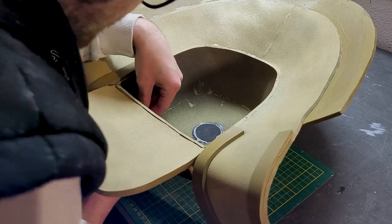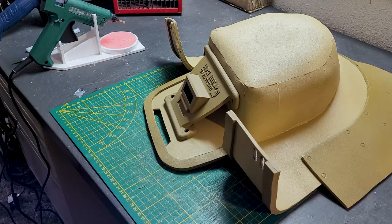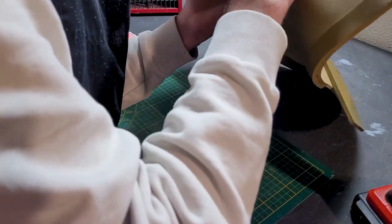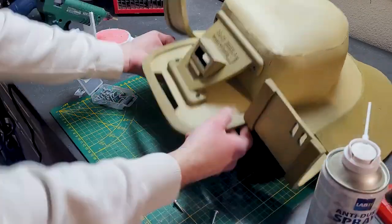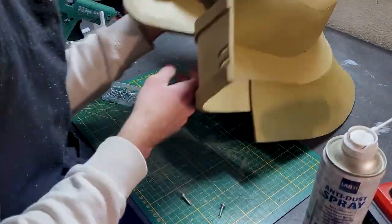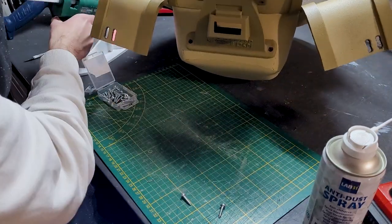After that, I can use a safety pin to pin through the foam to mark out where the holes of the mount lie. After that, I can glue some small pieces of wood to the inside of the head, and with a little bit of extra support from some more hot glue on the insides of the deep holes, I can then screw through the foam and attach the mount to the head.